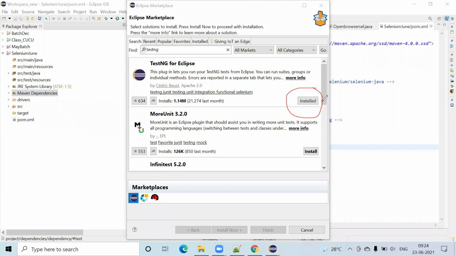So what you have to do is click on Install. Once you click on Install, you will see such a button, an Installed button. It will take something around 1 minute to install actually. It doesn't take much time, only 1 minute. Sometimes, if your internet speed is slow, it will take 4 to 5 minutes.